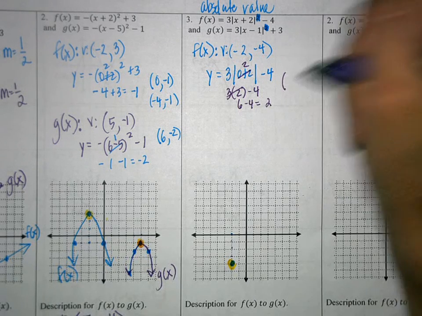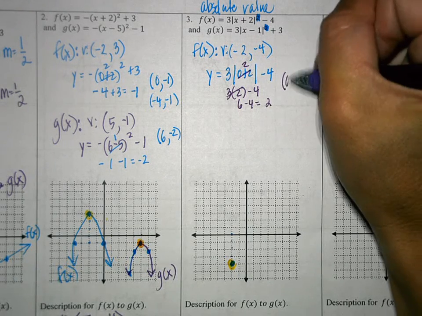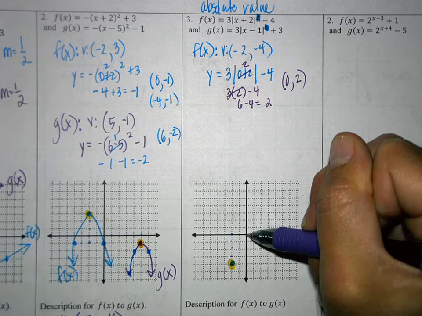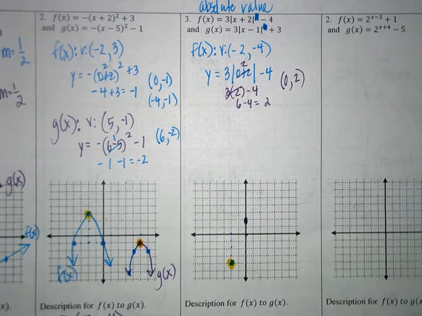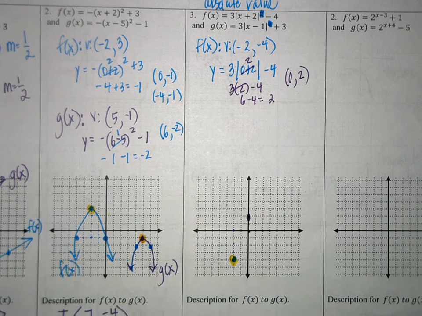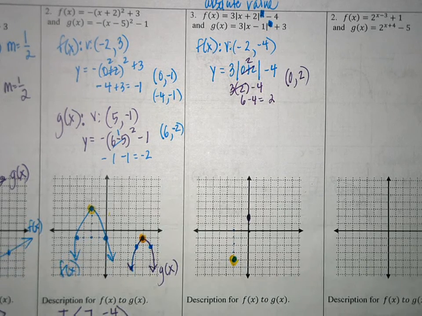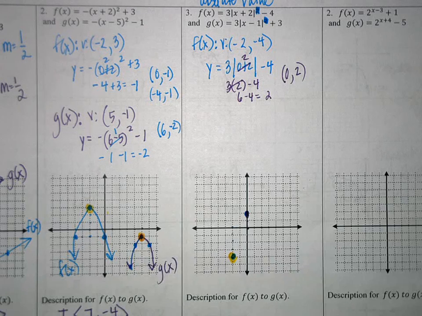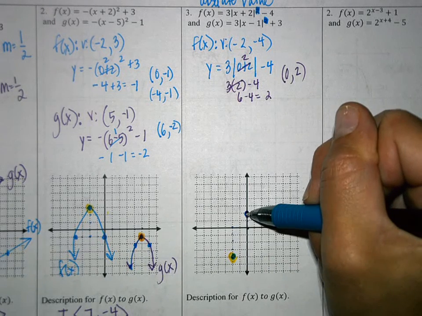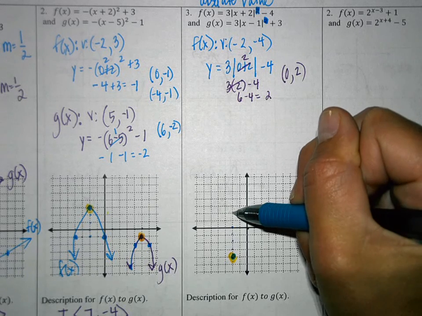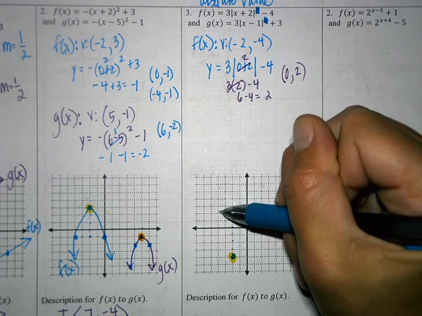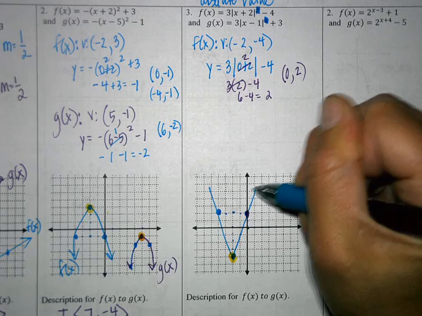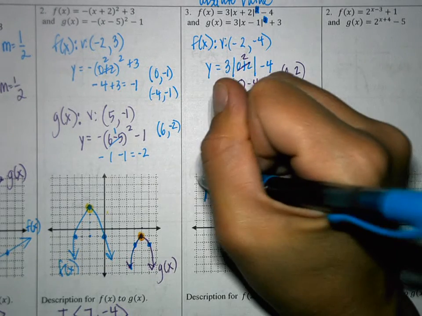So that ordered pair, what did I plug in for x? 0, and I got the answer of 2. So 0 up 2 is right here. Everybody good with this so far? Where would be the other point? Good. -4, 2 is correct. So we go 2 here to get to where that vertex line is, and then you go 2 more away. And this is f of x.